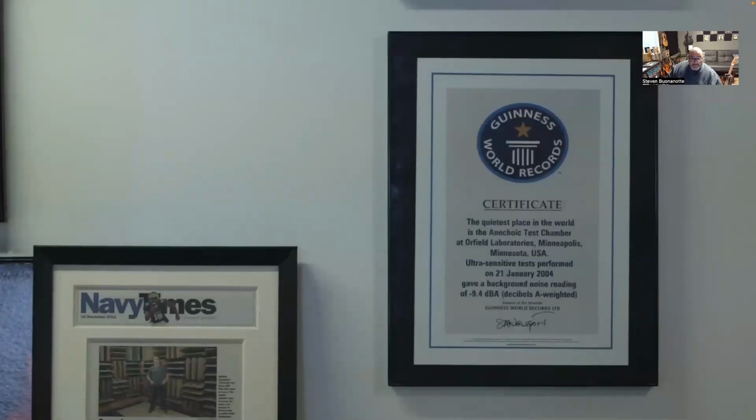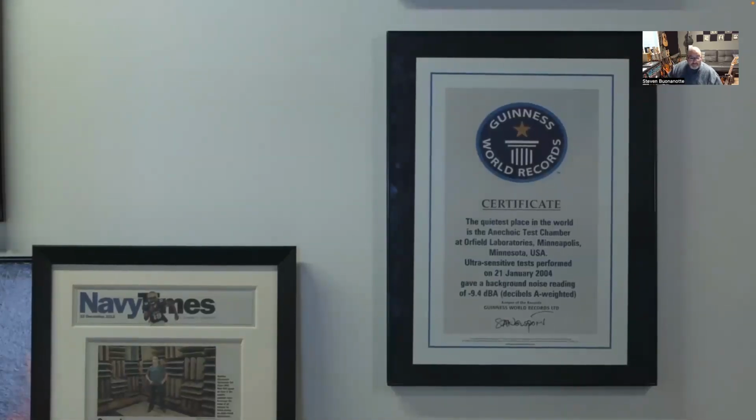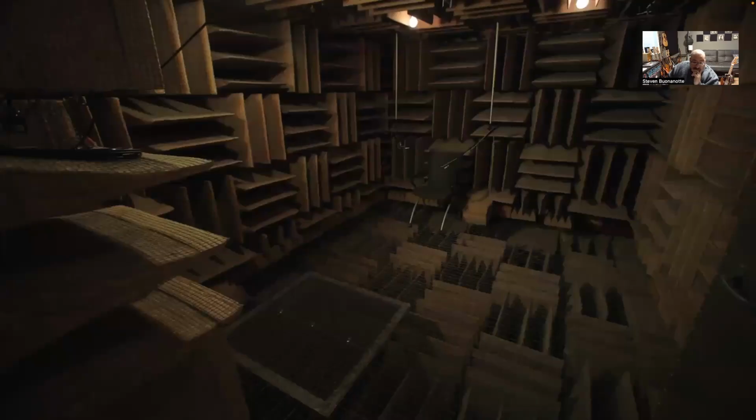And Guinness had never had a negative decibel claim, and so they said, we'd rather just call it the quietest place on earth. And we said, that's fine. The first thing I noticed is the silence in the chamber. And the second thing I noticed is that my eyes seemed to process differently. When you become disoriented, you always look for secondary senses. So when you walk into an anechoic chamber, your anchor is your vision because the sound doesn't make sense to you. And over a period of time, it would generate hallucinations in most people if they have the patience and the willingness to stay there at all.